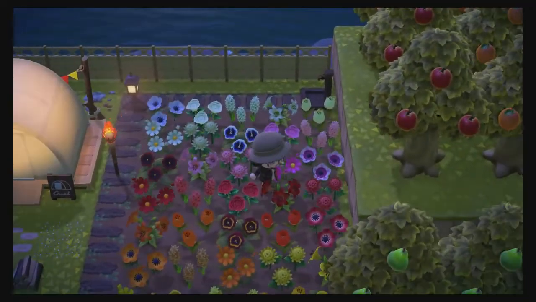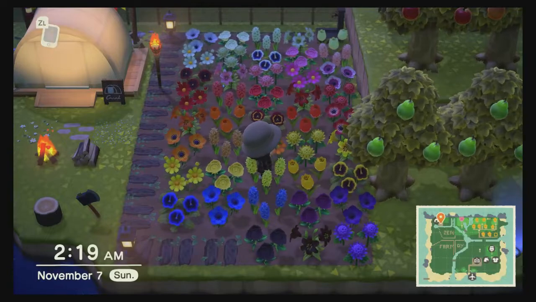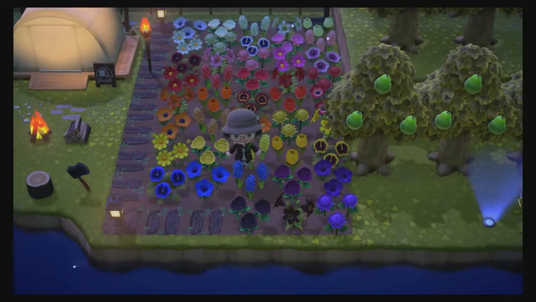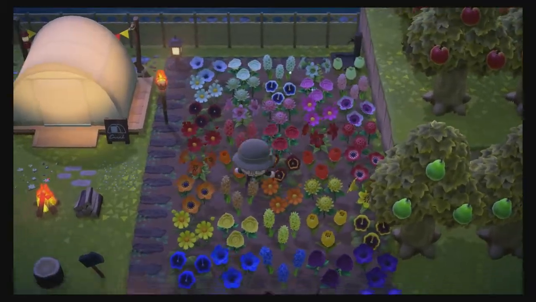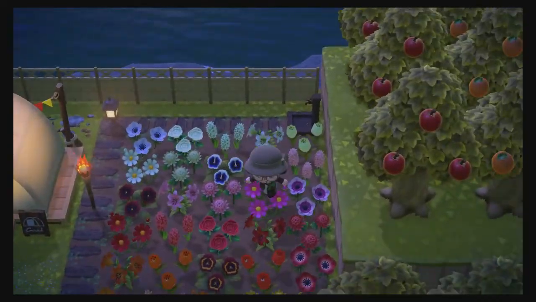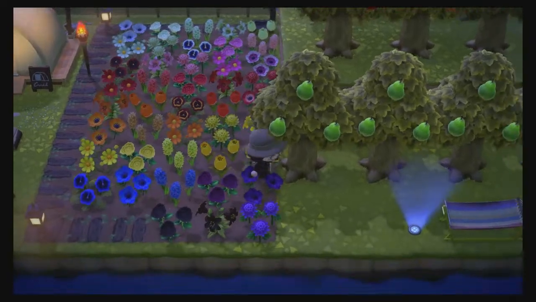But these are the flowers that I grabbed from my original flower area. And I know that it's not all of the flowers, so that's kind of why I'm trying to cross-pollinate a lot of them right now to get specifically the black ones. I really want all the black ones. But yeah, I figured I'd do a nice little rainbow pattern, and that would be kind of nice.